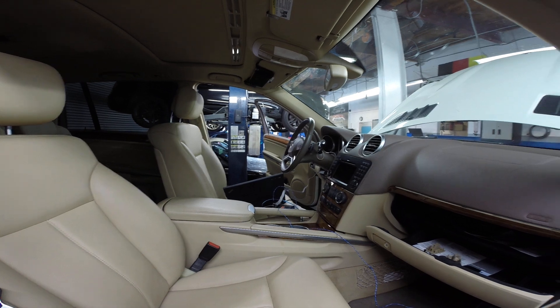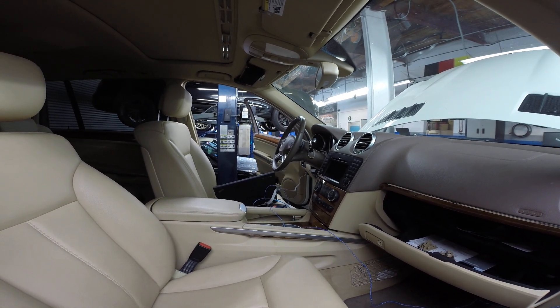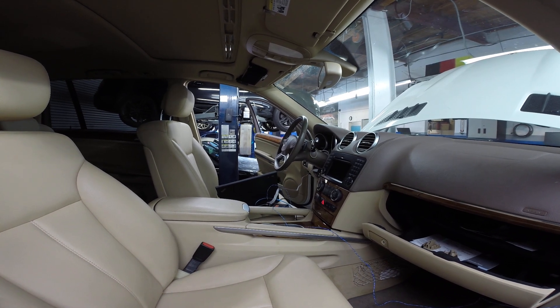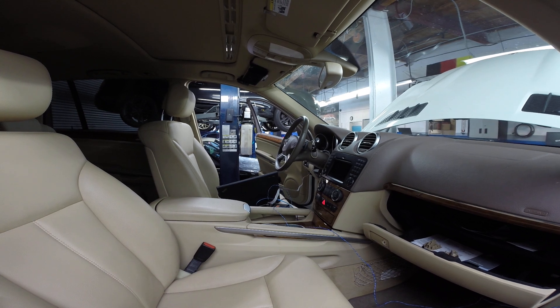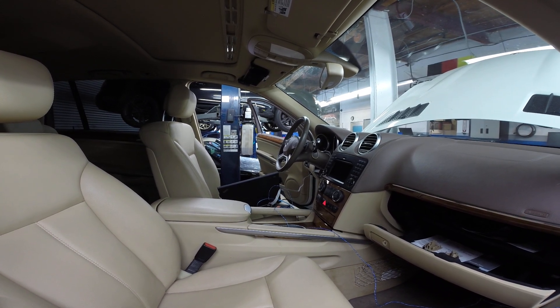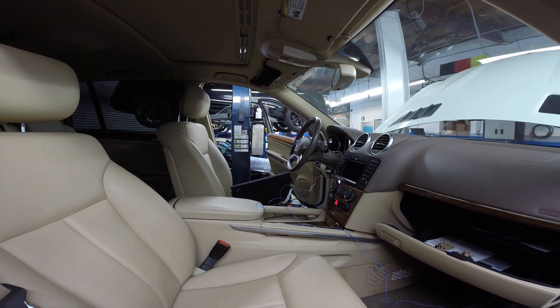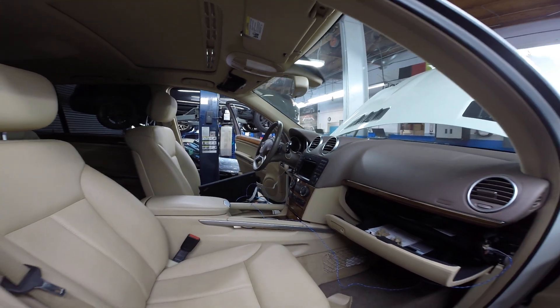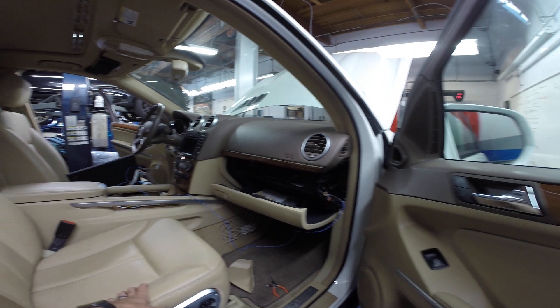This one is only about an hour, but we're going to be doing some more. This is part of the manual we're writing, so you guys have each step-by-step process on how to do this. We'll be doing a 221 — I got the information for that too — all keys lost, the car setup, as well as the C-Class and 211. It'll be written in the manual, and hopefully it'll be updated within the next two weeks so you guys have every single step-by-step instruction.